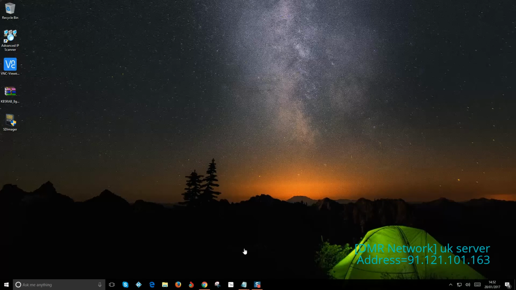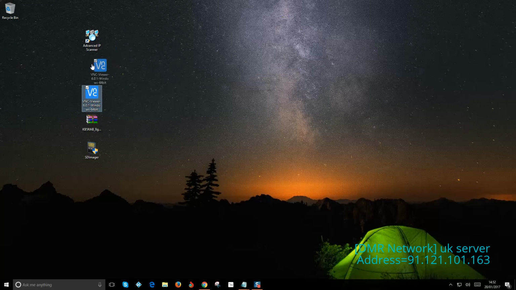Okay, right, so these are what we've just installed. So there's the IP scanner for scanning for the IP address of the Raspberry Pi, the VNC viewer, which is for connecting your home Windows computer desktop to your Raspberry Pi, so you can get into your Raspberry Pi and set all your image up.